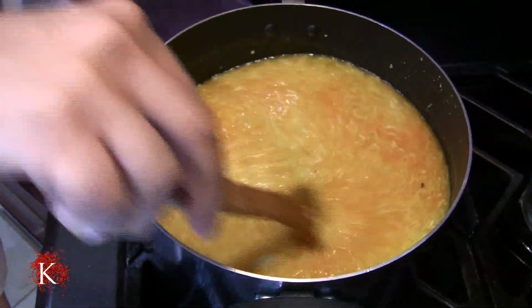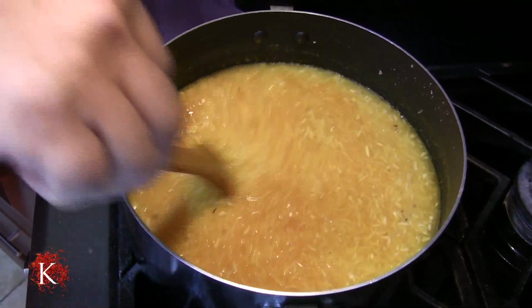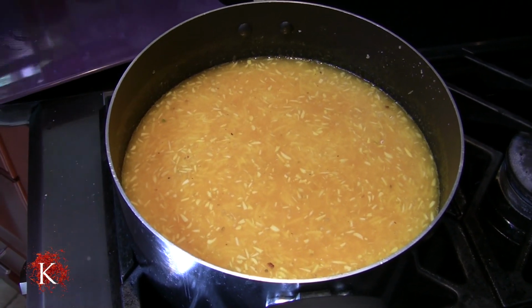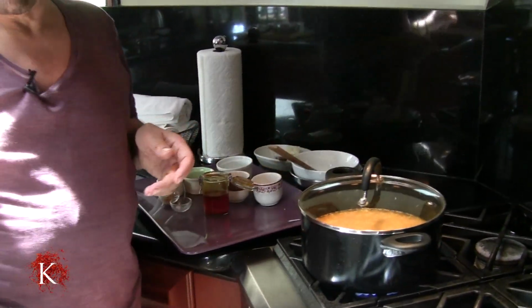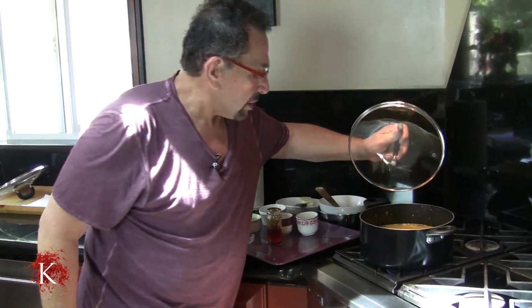So we had 1 cup of rice, 2 cups of sugar, 6 cups of water, 4 to start the rice with, 2 we added later, half a cup of crushed almond, unsalted, half a cup of butter, unsalted, and half a teaspoon of crushed or powdered saffron mixed with 3 tablespoons of water. Now I'm going to cover this and let it simmer for 25 minutes on low heat. Then I'll come back and show you the finished product, how the serving.